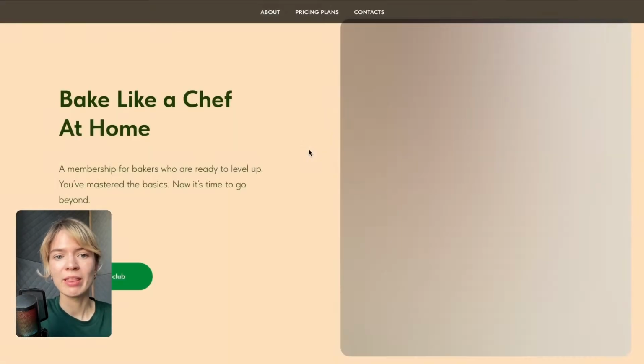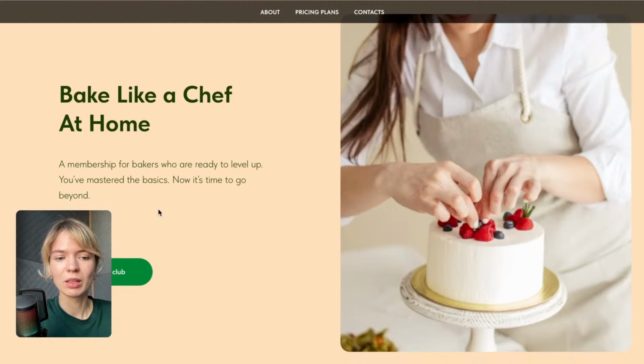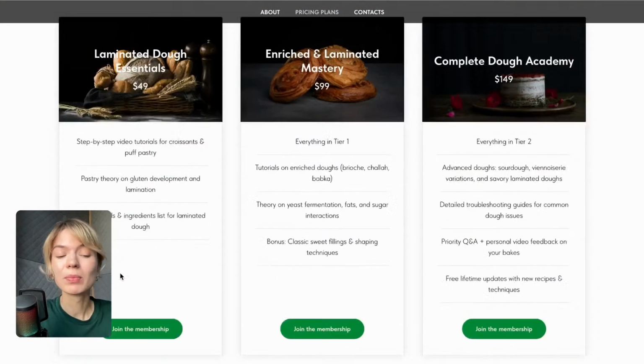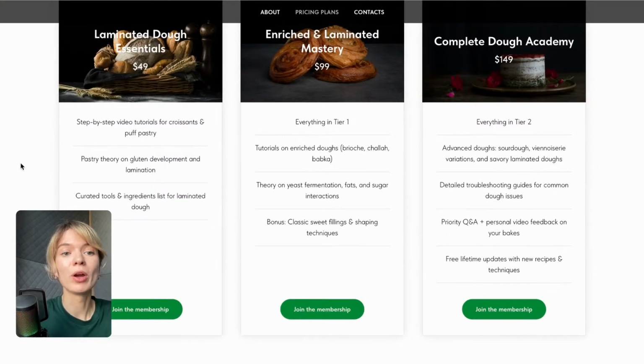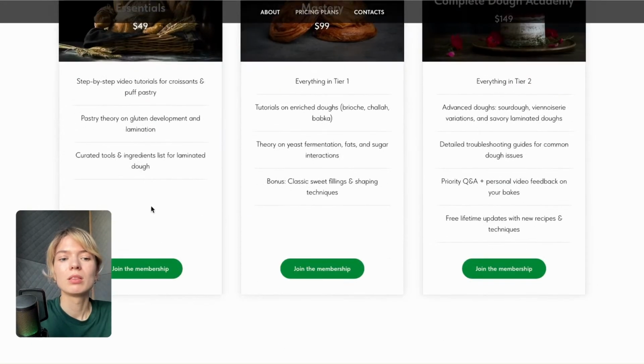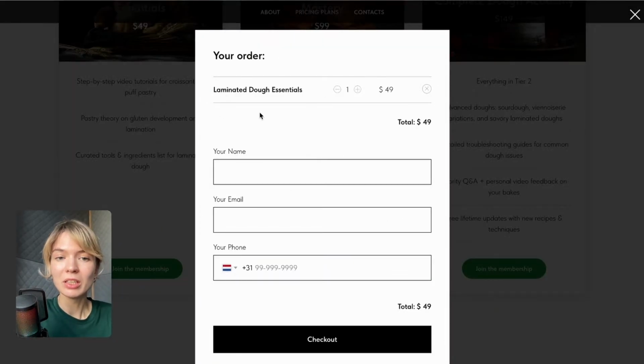page, and then go and click pricing plans, and say I want to join this membership. So I click join the membership. Okay, and as you can see, here is our product title, Laminated Delft Essentials.